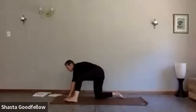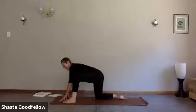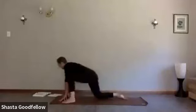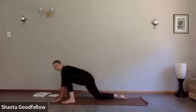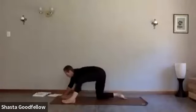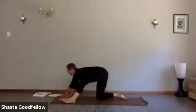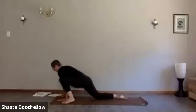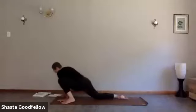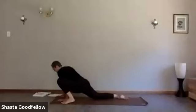If your pubic symphysis is sore, bring both knees to the ground first and then step the left foot forward. Stay high if you have pubic symphysis pain. Otherwise, rocking backwards and forwards. These rocking lunges are all here to help open the body. And reminder, rhythmic undulations help to bring on contractions and allow you to move with the contractions instead of against them. These are all primal movement patterns that will feel so good in labor.